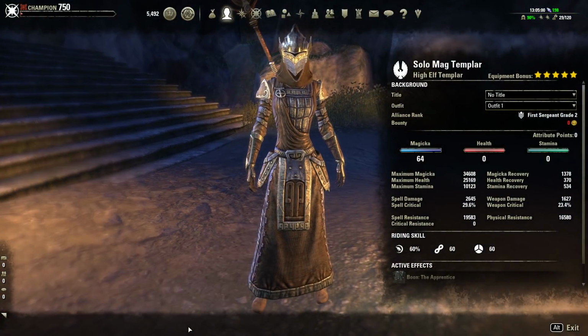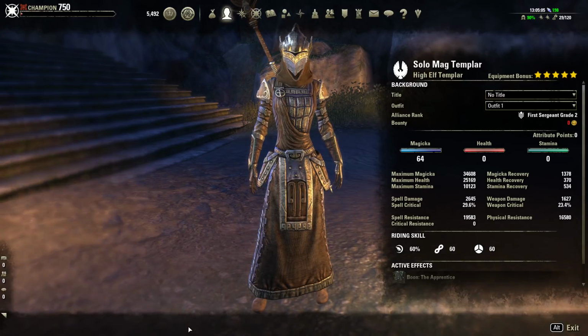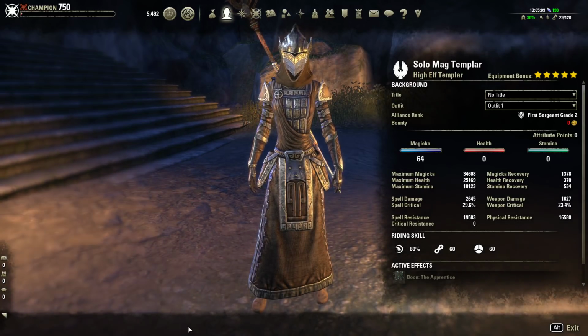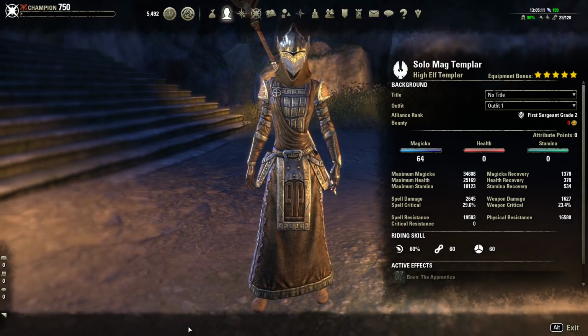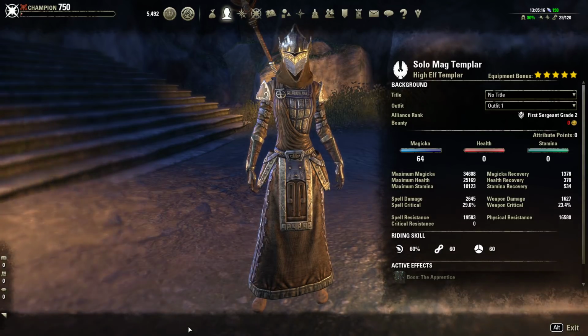Starting with the stats. As you can see, we have 34k Magicka with a 25k health, 10k stamina. We are a High Elf Templar with this. We do have a really good magicka recovery, which is really important for this. 1378 with a 2600 spell damage and a 29% spell crit.